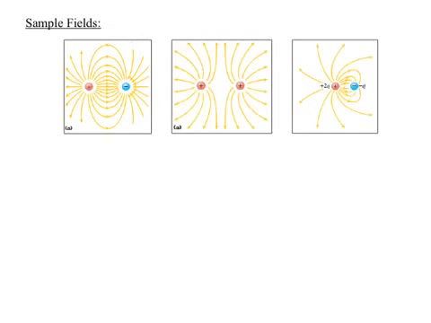Like contours. So let's take a look at some sample fields here. On the left here, we're going to see the field that would exist between a positive and negative point charge. And again, notice that the field lines originate either at the positive charge and they go to the negative, or they originate out at infinity, at a point infinite distance from the negative charge, and they come in, but they always end at the negative charge. Again, going away from the positive charge, going away to infinity or away to a negative. This is coming in from infinity or coming in from a positive.